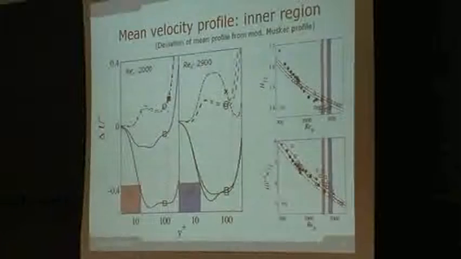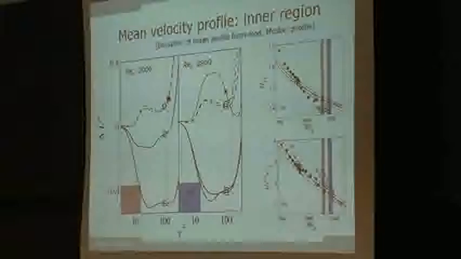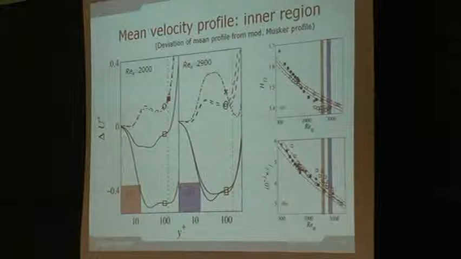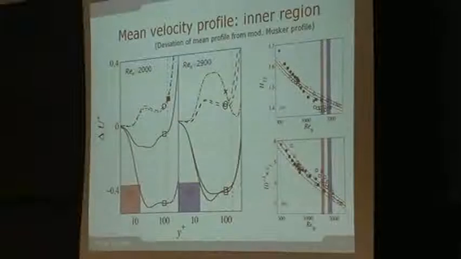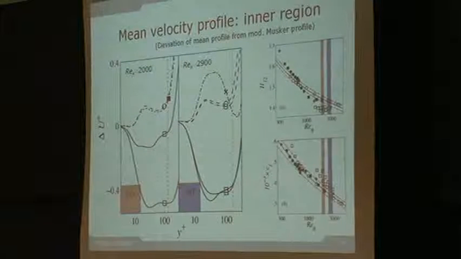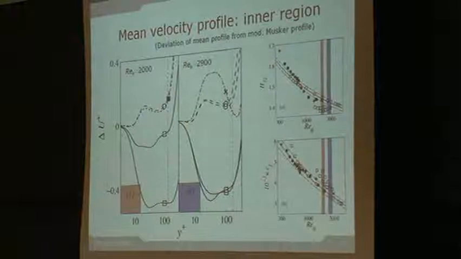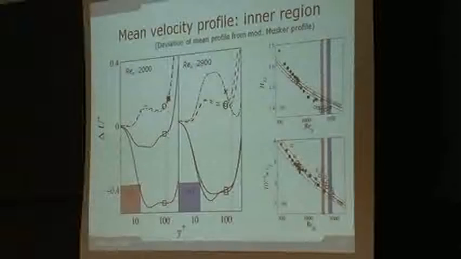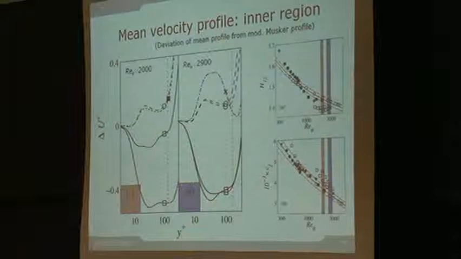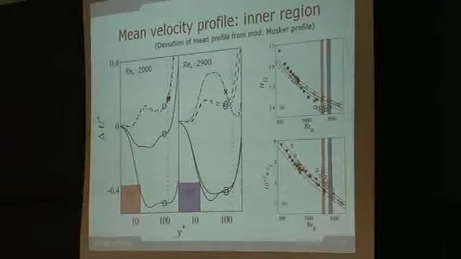Because they are not the same DNSs. What he compared was the pipe, channel, and some boundary layers. And the first three of them, pipe, channel, and pipe, they all are parallel flows. And there you don't have the problem of tripping or of having a long domain. Well, you still need to have long domains, but not for the same reason as in such cases. So I believe that one of the most difficult parts of boundary layers is really the spatial development, and that we need to introduce turbulence in some way, and we need to wait long enough until you actually have a profile that has settled down enough to make a good statement.